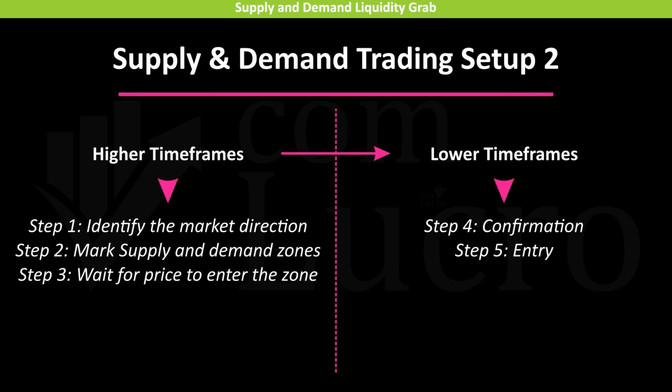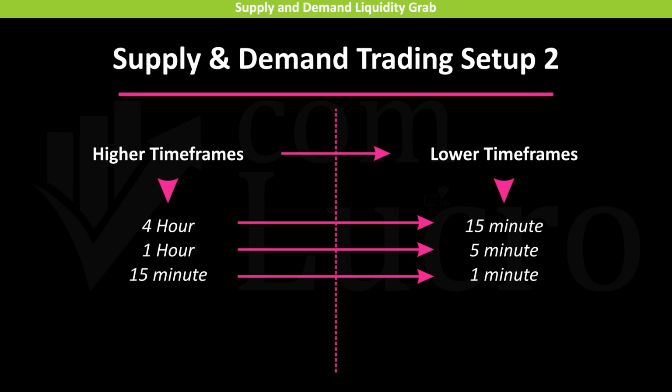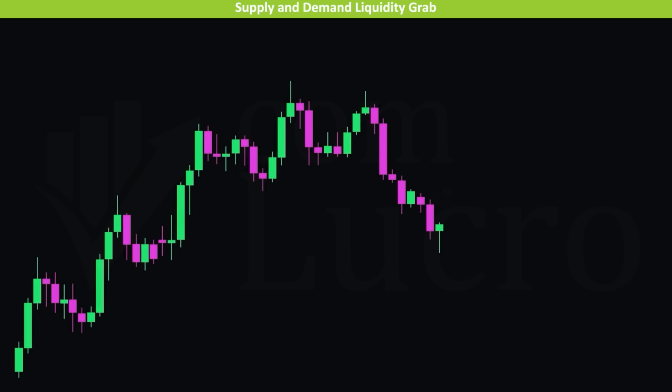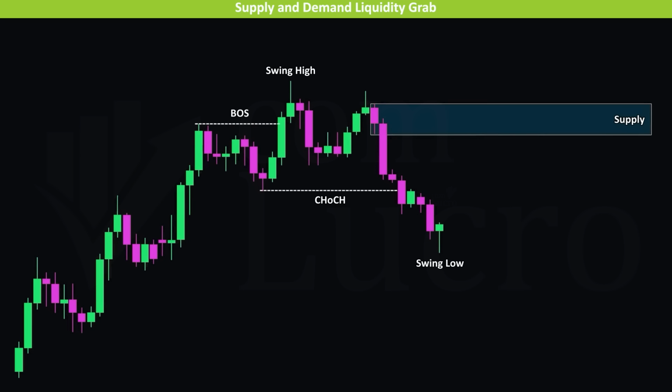Here are a few practical combinations based on trading style. For instance, if your higher time frame is the 4-hour chart, you can drop down to the 15-minute chart for execution. Now, let me walk you through how this works in practice. The first step is to identify the overall trend and mark the relevant supply and demand zones on your chart. At the same time, analyze the higher time frame structure to measure how much room price has before reaching the next key level. This helps you avoid entering trades with limited potential.